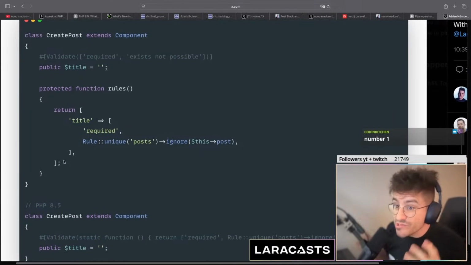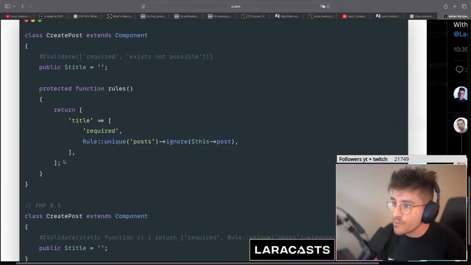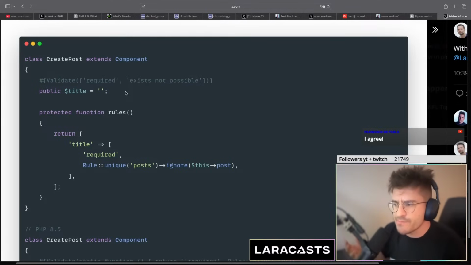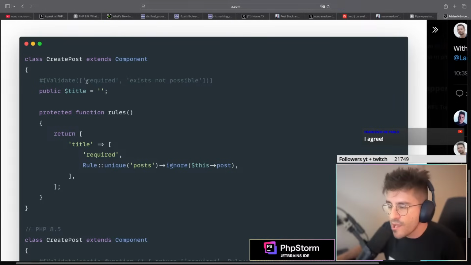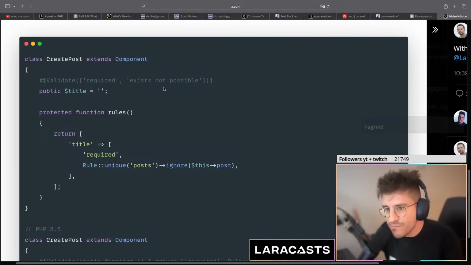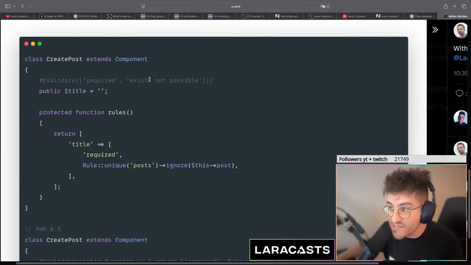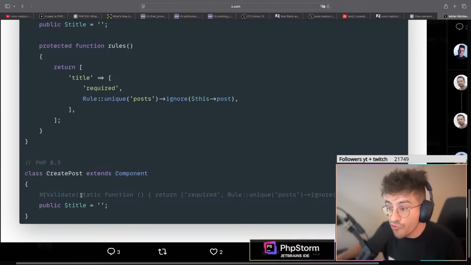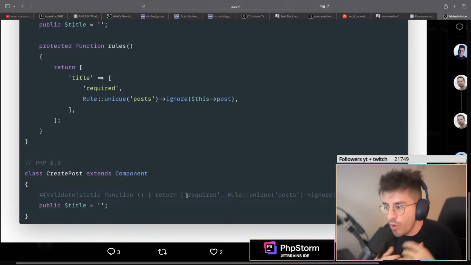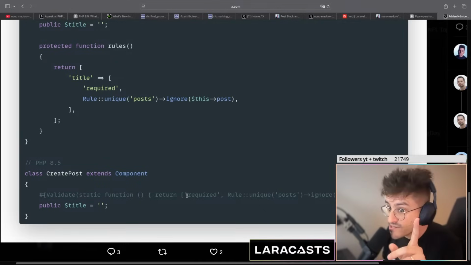During the live stream, someone just pointed me to a very good example. There were a couple of attempts, not only in Livewire, but also in Laravel, to start using attributes to validate properties. Here's an example. We have this title, which is required, and you might want to provide a closure to validate some behavior. In the past, that was not possible, but now you can also use closures on attributes. So in theory, you could have just a static function that returns the validators that you always like to use in Laravel. A very good example. Thank you so much.